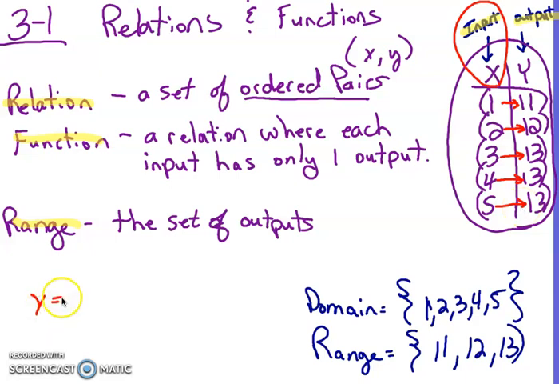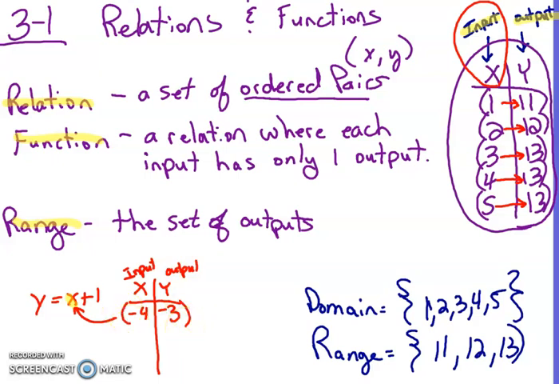Let me give you an example of a function, a simple one that looks like that. A lot of times we make an XY chart, and substitute numbers in for the X. If I put -4 right here, well, -4 plus 1 is -3. Notice the input is -4, and what comes out is the output. In this case it's -3, and of course this makes a point. We can put in another number, 0, and then 0 plus 1 is 1. See, the output comes out. That's what it means: when I substitute one number in, only one number comes out, and that makes a function.